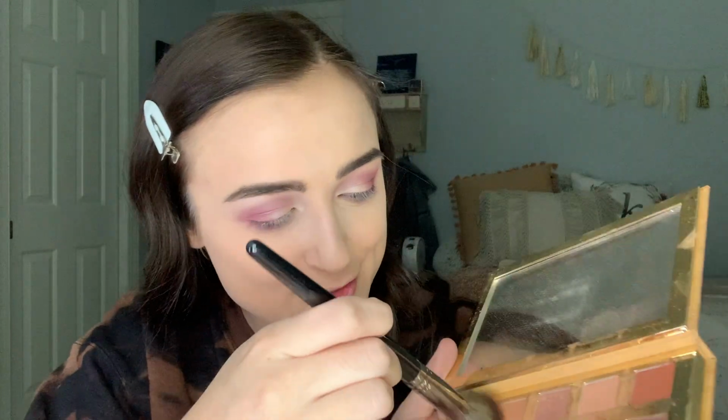It'll always hold a special place in my heart. That was hard. Another really old palette that I have, which I'm gonna use to do a lot of my face. This Tarte Graveyard Girl Swamp Queen palette. Boy, oh boy. So I'm gonna take Sweet Tea as my bronzing shade.